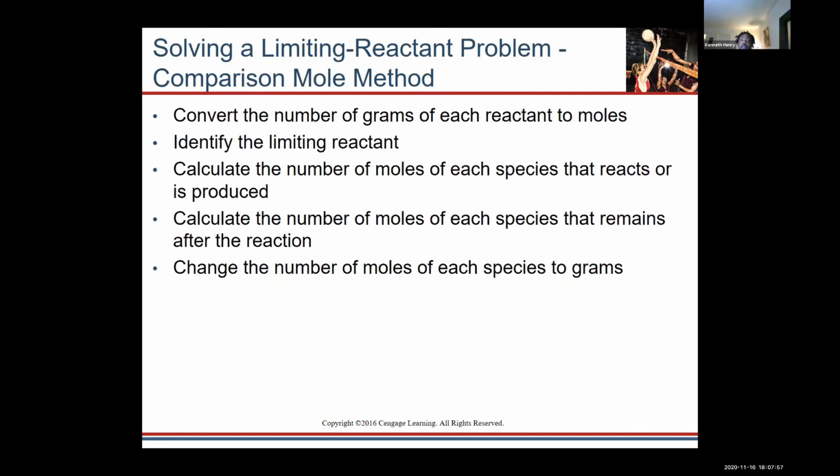Okay, so when you're solving limiting reactant problems, there's a couple of ways of getting to the answer, right? One of them is if you're given grams for both of your reactants. Anytime that you're given grams for both of your reactants, that probably means that you have a limiting reactant problem. That's the first thing that you should recognize, okay? The first thing that you want to do is convert both of those to moles. Once you convert those to moles, that tells you how many moles of each of your reactants you have. Now you want to try to identify which one is limiting. The way that you would do that is by figuring out how many moles of the other guy you need, right? So you have what you have, and you try to figure out what you need. And then you just compare those two, right?